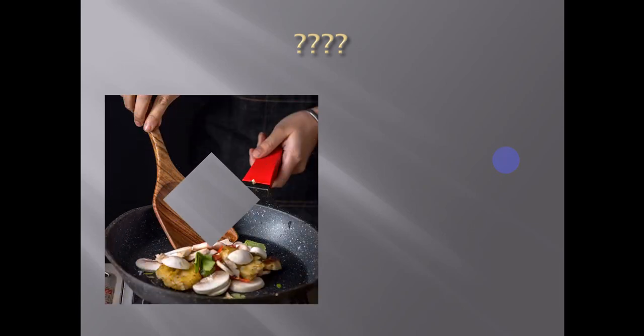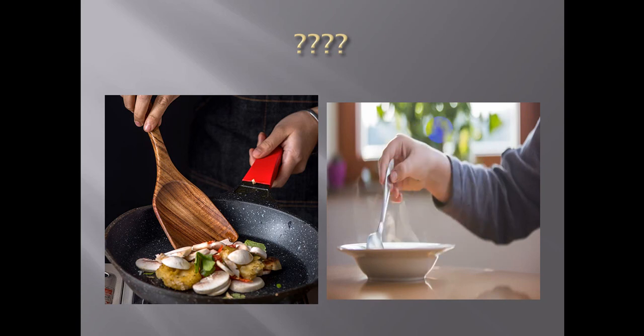Guess what? Which is better when you use a wooden spoon or a metal spoon? If you are cooking and you left the metal spoon inside the hot pot or dish, what will happen? The heat will move through this metal so you cannot touch it. It will be so hot. But what about this one which is made of wood? It will stay cool. Why? Because wood is an insulator while metal is a conductor.